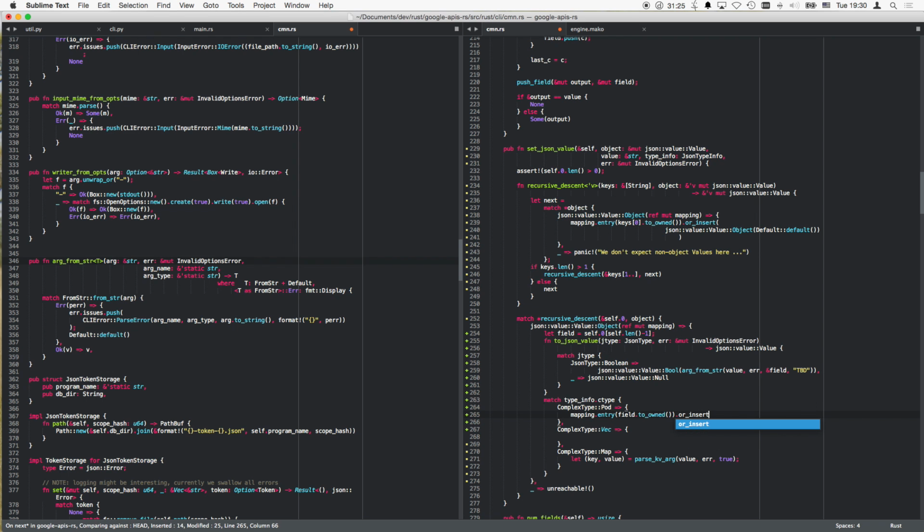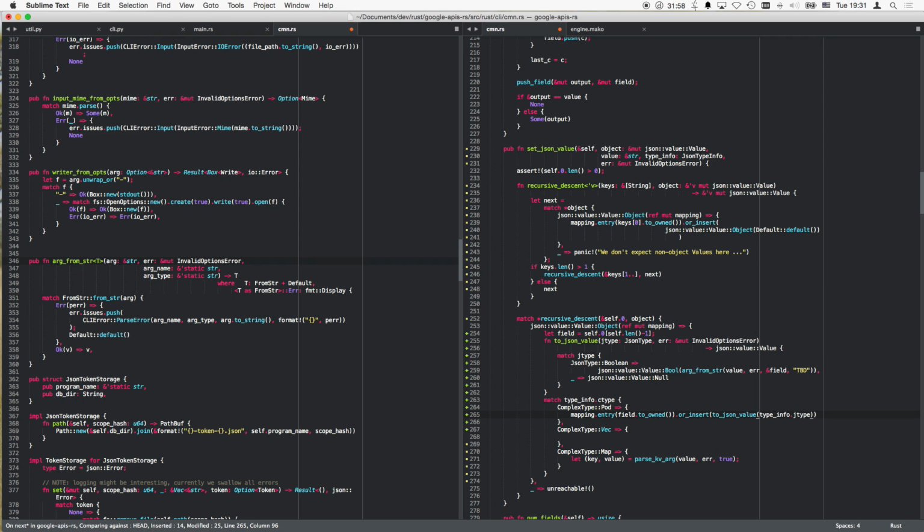Or insert. And now we can just say to JSON value and pass on the JSON type, which is... Yeah, let's see if that works. I don't know. Ownership could be making it difficult for us because now we have to access for takeout basically and move for moving the J type here, which could work, but I'm not sure.